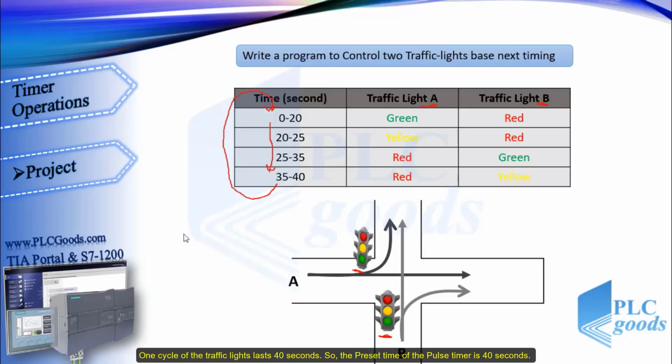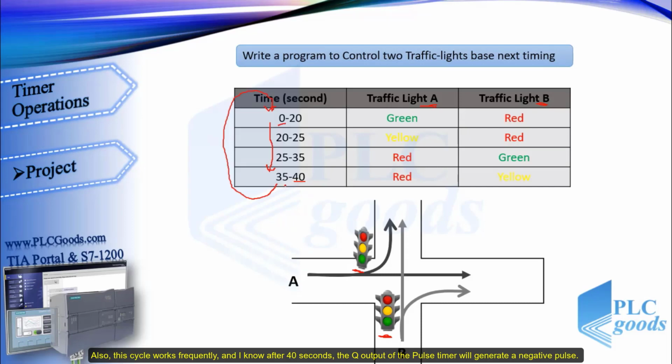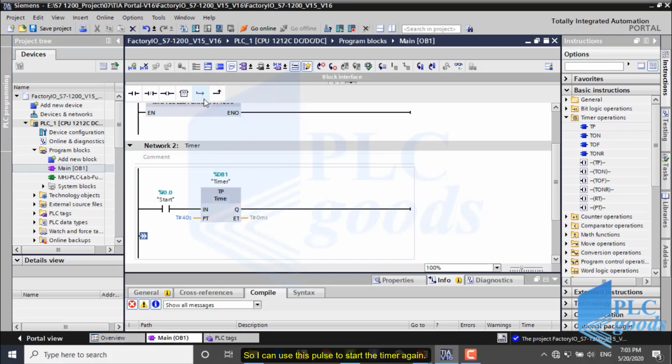One cycle of the traffic light lasts 40 seconds, so the preset time of the pulse timer is 40 seconds. Also, this cycle works frequently, and I know after 40 seconds the Q output of the pulse timer will generate a negative pulse. So I can use this pulse to start the timer again.